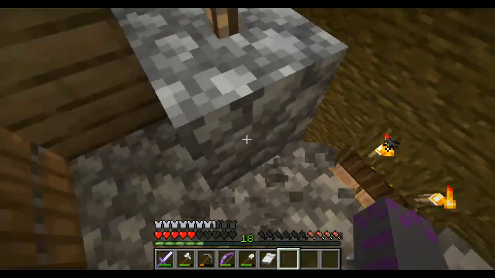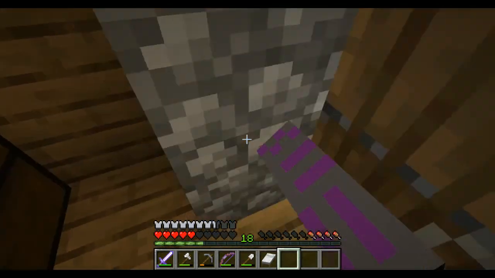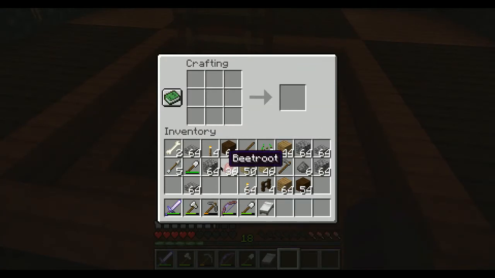I didn't even bother doing it today because there wasn't really any comments on the last episode. So, well, there could be. I just really did not check. So, ooh! Beetroot makes red dye! Well, that's interesting. I did not know that.